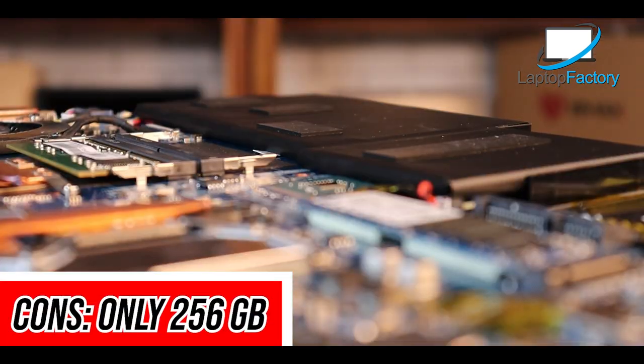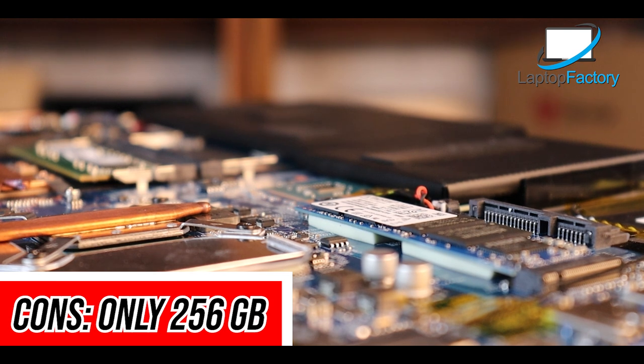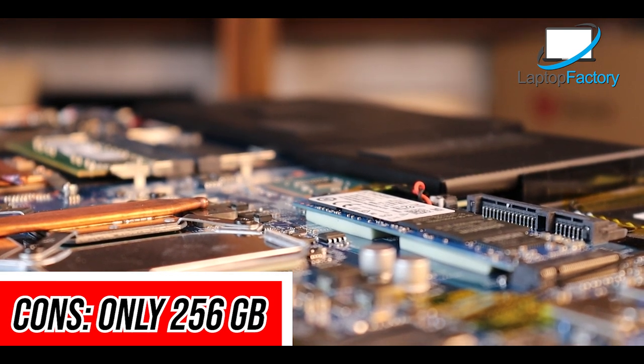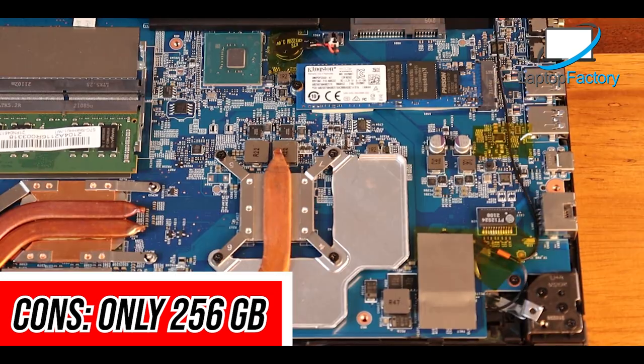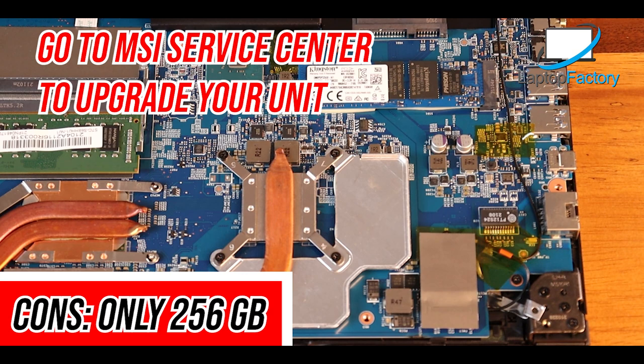Let's talk about the cons of this unit. The cons, first of all, the storage is just 256, just like the R7ZU or the 56R2 na Acer Nitro na maliit lang yung storage. You will be forced talaga mag-add ng SSD or HDD. So pinakita ko naman, it is upgradable. However, you cannot upgrade it by your own. Kailangan nyo pumunta sa MSI Service Center para ipa-upgrade yon.